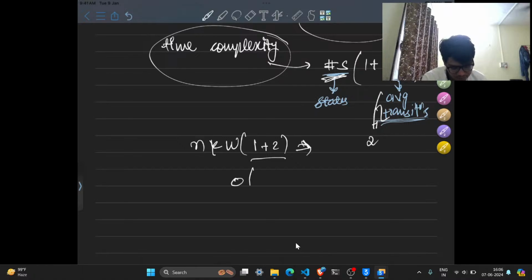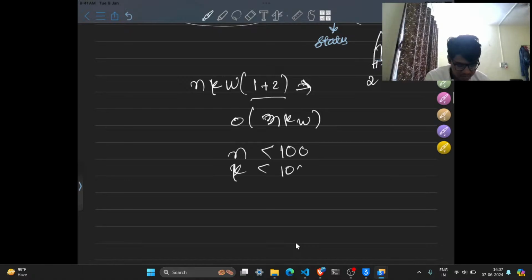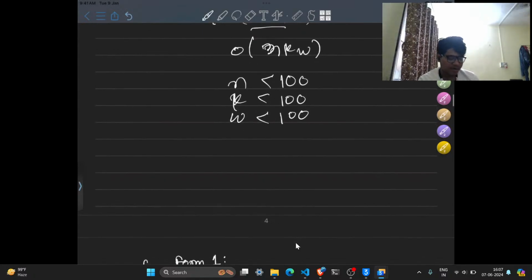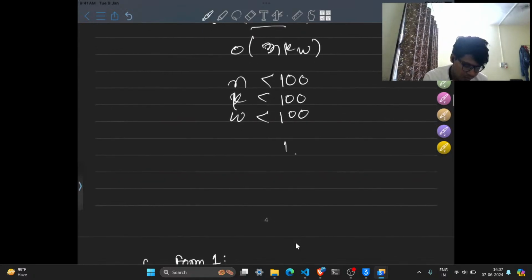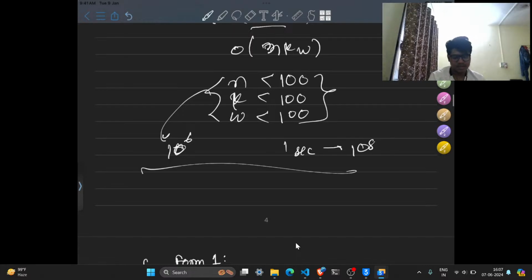So we will have O of NKW. If we were given constraints like N is less than 100, K is less than 100, and W is less than 100, we know that in 1 second 10 to the power 8 iterations can be performed. To calculate this, it takes 10 to the power 6 iterations, so it will be less than that.